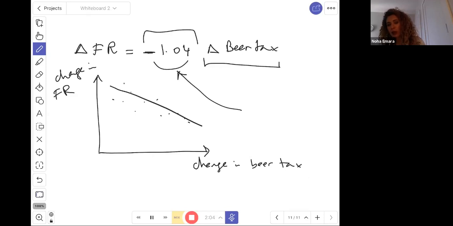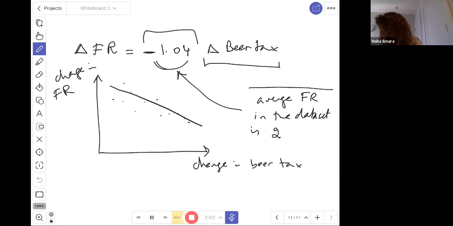So when I'm done with my correction of fixed effects and I look at this number, is it overestimated? It still seems overestimated, because when I look at the average, this effect is actually large. Check this example in your textbook: the average fatality rate in this whole data set is approximately equal to 2. So when you compare this number with the average fatality rate, the estimated effect suggests that traffic fatality can be cut in half, or by half the average, by increasing the tax by $1 per case of beer. Isn't that too big, right?